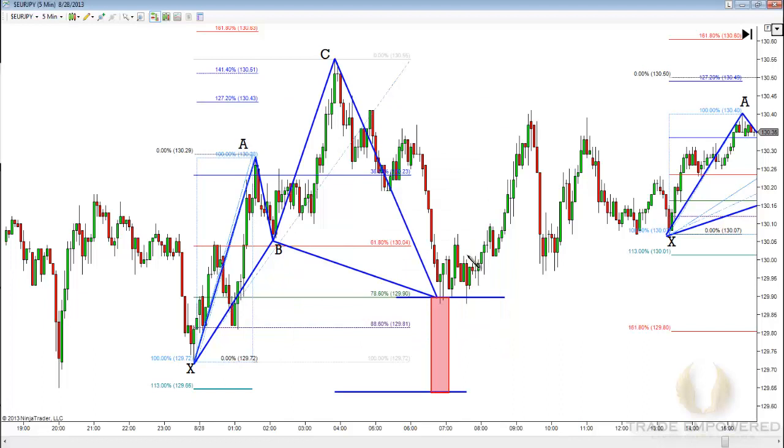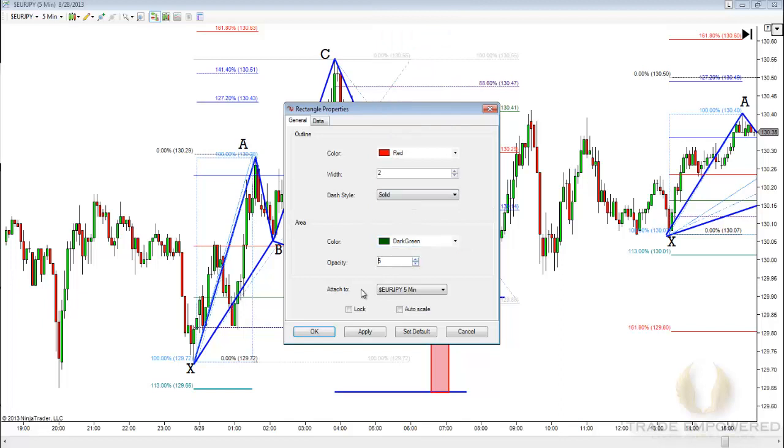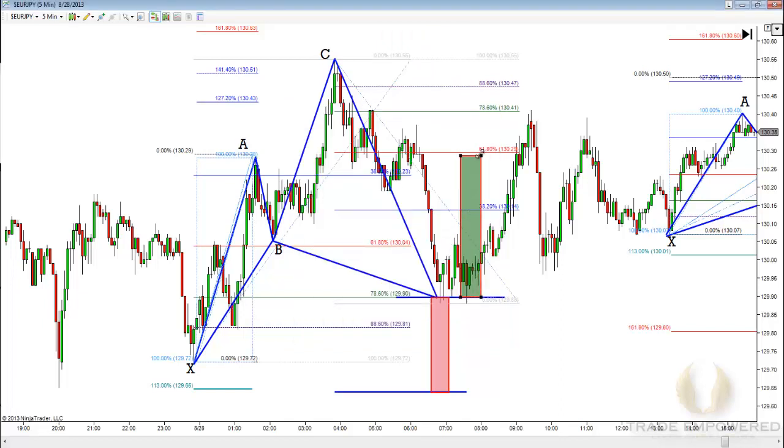When we start to analyze targets, we want to take our Fibonacci retracement tool from our C leg down to our D leg, and we're going to look for 382 for target 1. And we're going to look for 618 for target 2. You can see, and we're on a 5-minute chart right now, a little bit less than a 1-to-1 risk reward, but for a pattern that completes 75 to 80%, again, you can do the math. You can have an inverse risk reward ratio and still make plenty of profit.